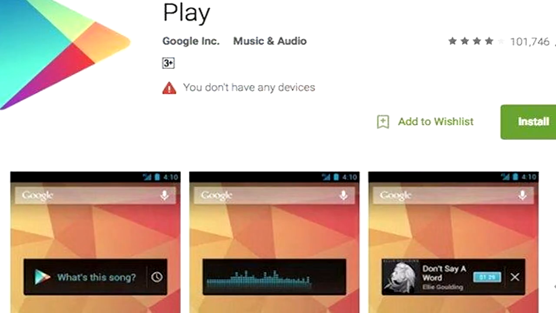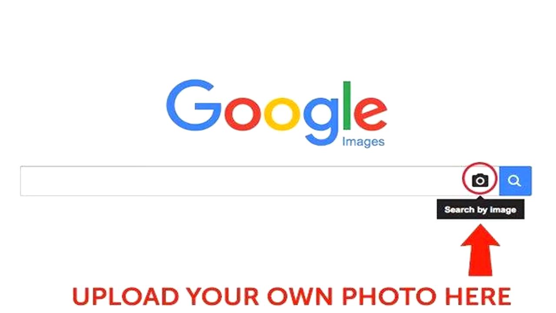Google Sound Search is a great music recognition app similar to Shazam. It will tell you what song you are listening to within seconds. Google Images is the most comprehensive tool for searching images on the web. Upload a picture from your computer, and the app will do the rest of the work. The results may include similar images, different resolutions of the image, pages containing the image, and more.